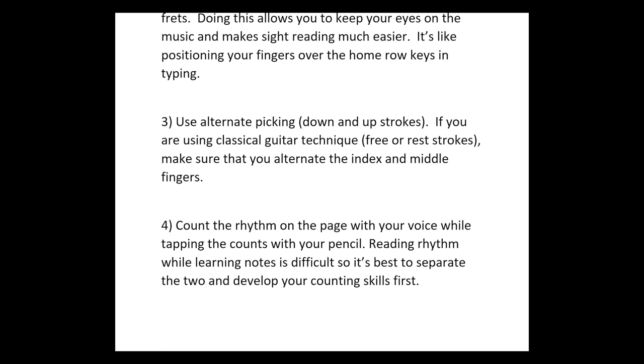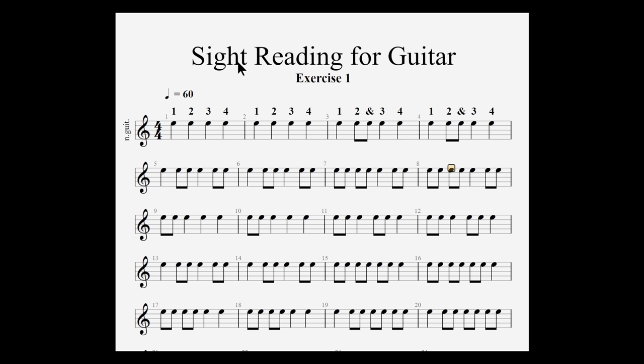Point number 4 is all about the rhythm. So you'll need to print out the music, get out a pencil, and you are going to count the rhythms on the page with your voice as you tap counts 1, 2, 3, and 4 with the pencil. Now you'll notice that each measure has 4 counts, and that's because the top number in 4/4 time signature tells us that each measure gets 4 counts.